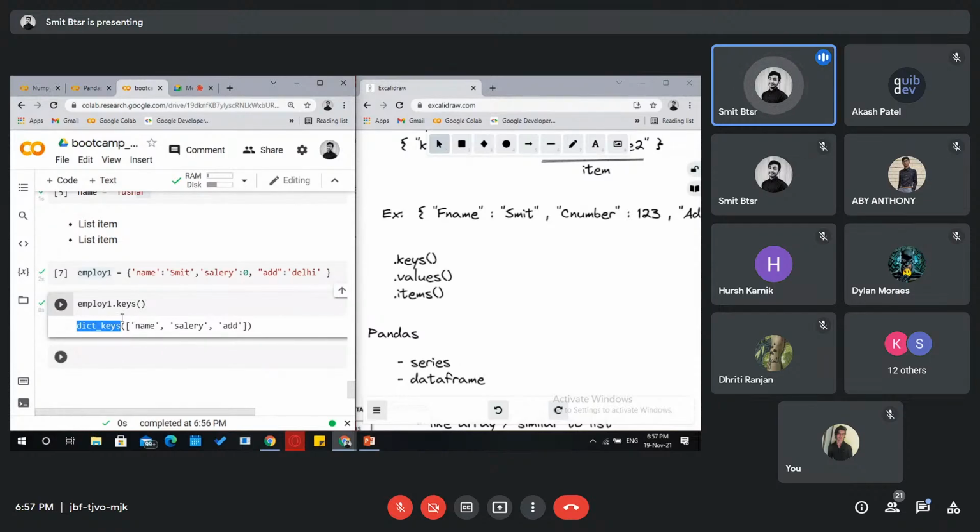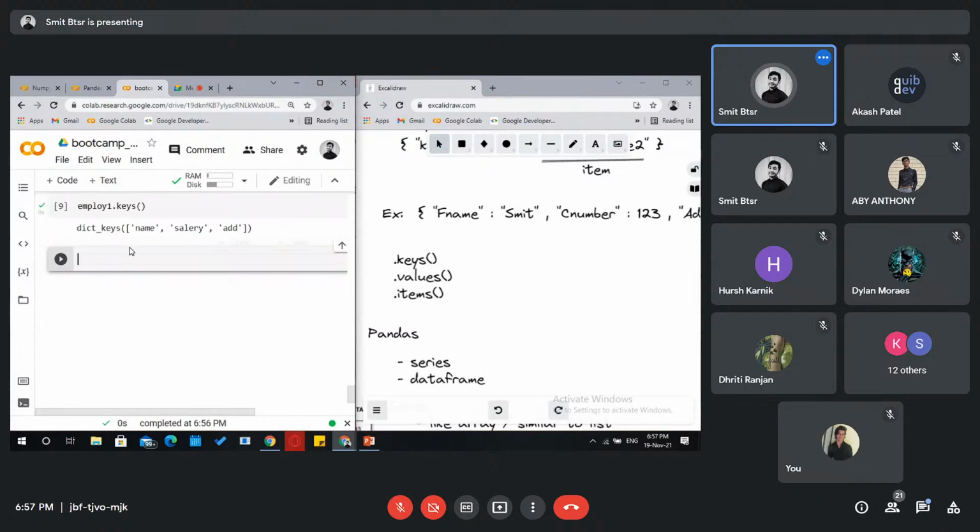We will see what it does and how we can use it later. Just see now what operations we can do.